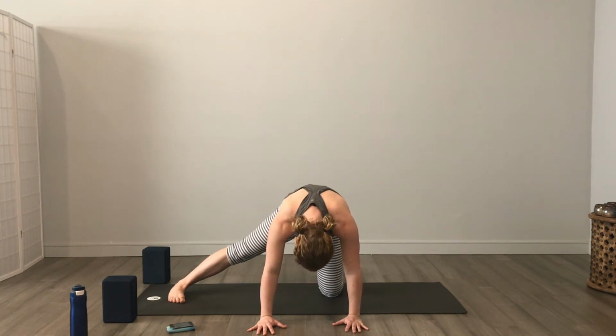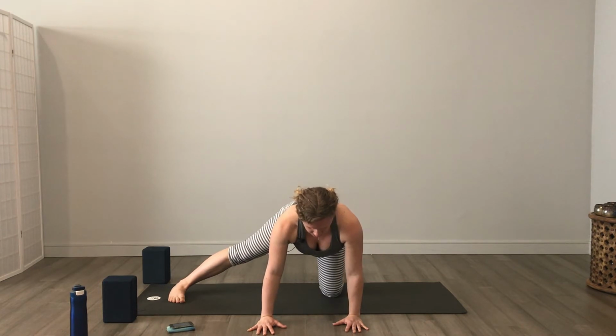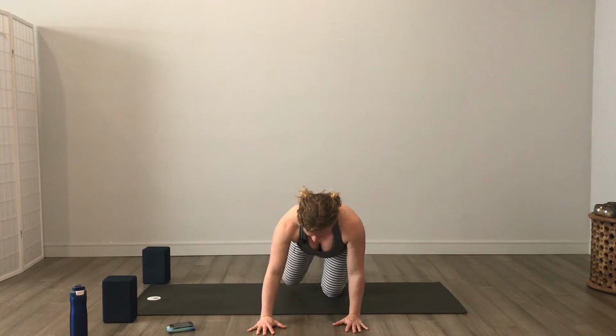Inhale, lift. Exhale, round. Inhale, lift. Exhale, round. Good. Long, flat spine. Pick that baby up. Push into your hands. Right leg's going to lift up and hover just for a second. Whew. Send it back in space. You did it. Right knee down.